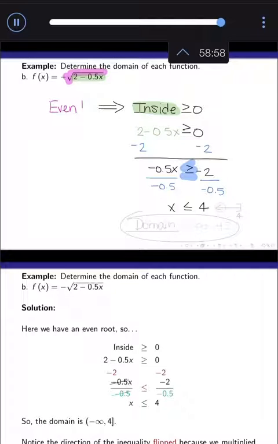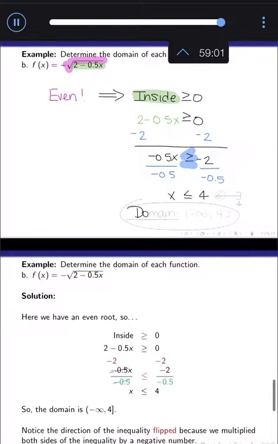Just like the last one, though, I can't leave my domain like this. I need to write it in interval notation, so it might help me to go ahead and draw the graph. Notice this is a less than, so this time it's pointing to the left. It's still an equal to, so it's still going to have a bracket at the 4. But this time, reading it from left to right, it starts with the arrow, which means I'm starting at the negative infinity end and working my way up to 4 where I have my bracket. That's my answer for my domain.